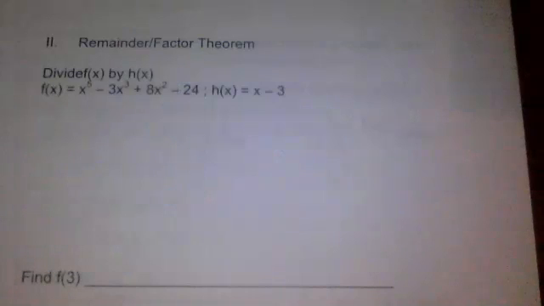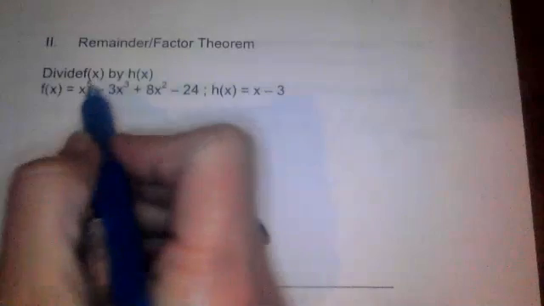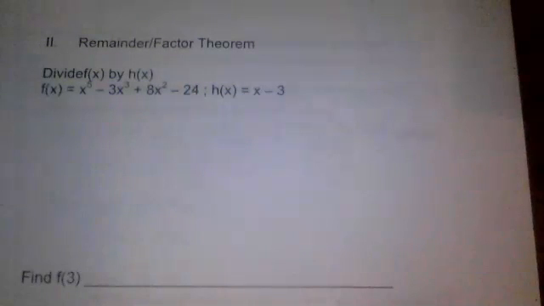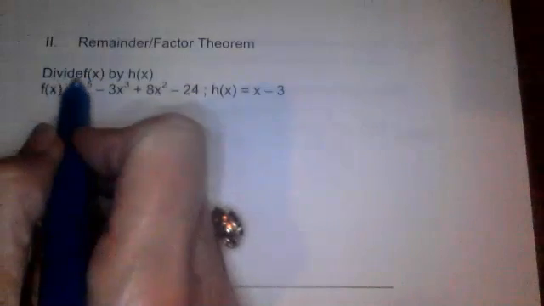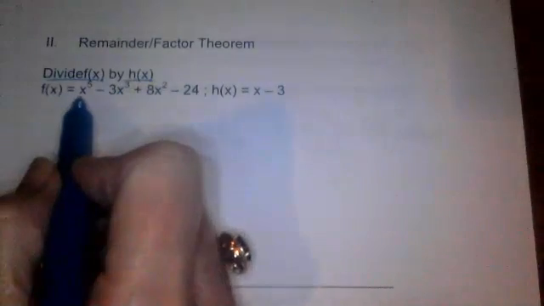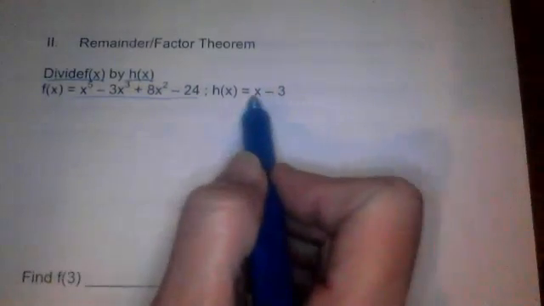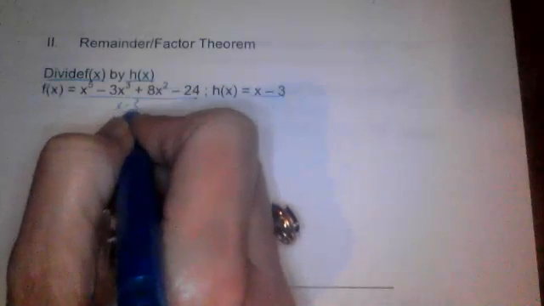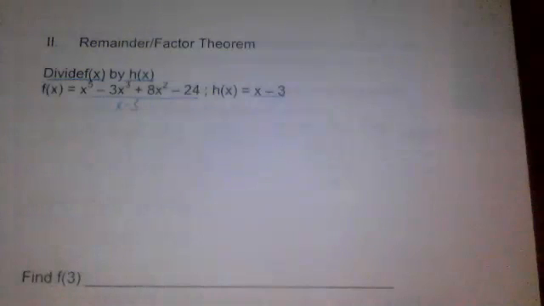And sometimes we might know how to do division, either long division or synthetic division. But when the problem looks a little different, then we think we don't know what we're doing. But if you'll look, this is just another way for them to ask us to do the same thing that we have done in the last couple of problems. Here it says that they want us to divide f of x by h of x. So this equation divided by this equation. The same thing we've been doing.